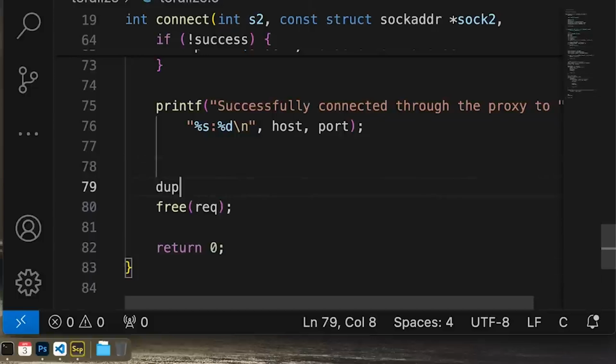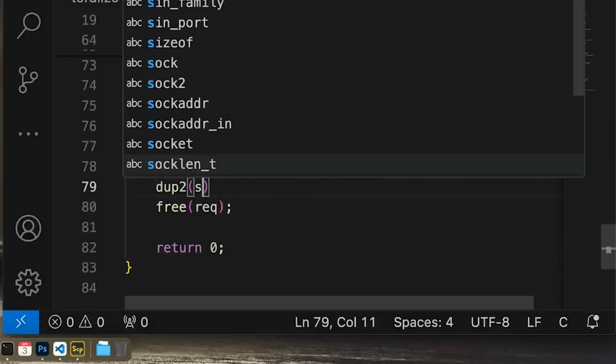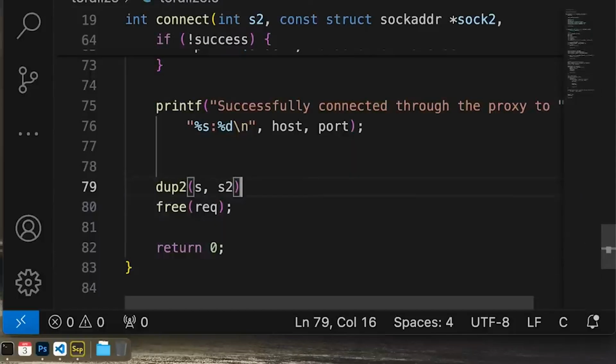So dup2 S2, and then we return. Did we forget anything? I think we did most of it.